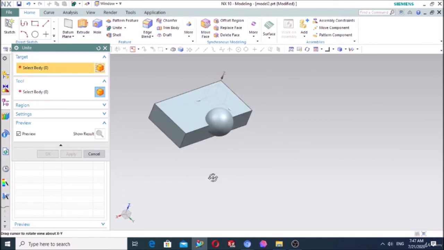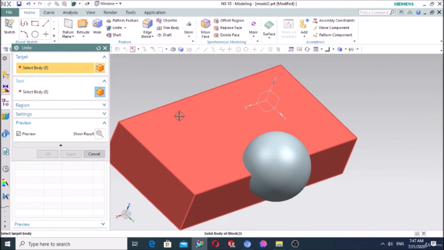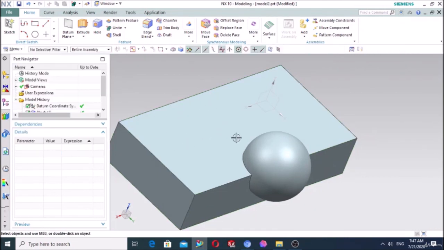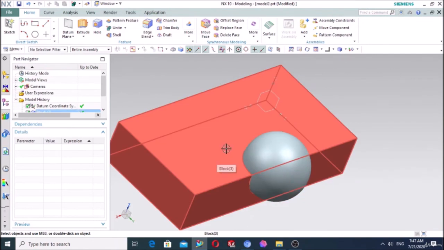If we select as the target element the rectangle, and as the tool element this sphere, it means that this sphere will be added to the rectangle. Press OK, so they will become one united element.